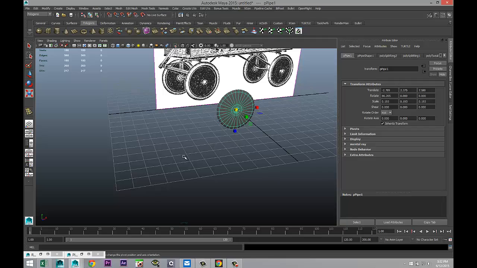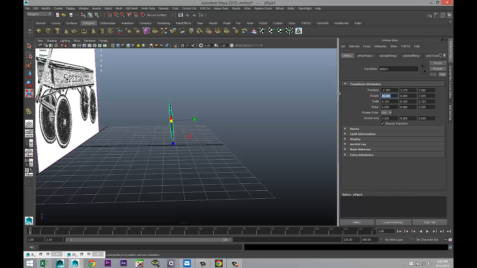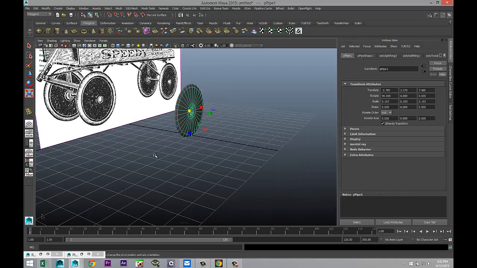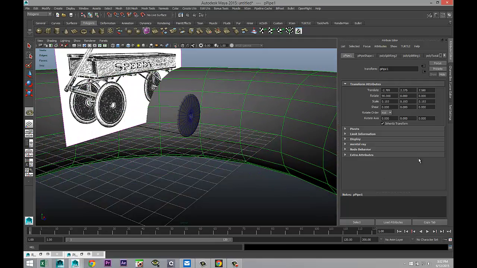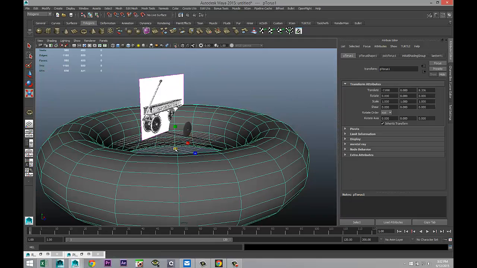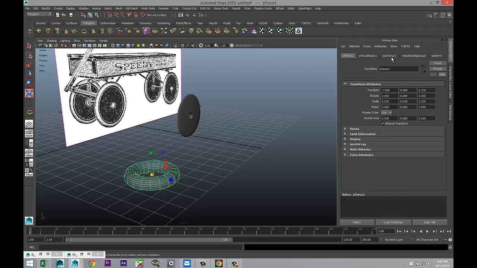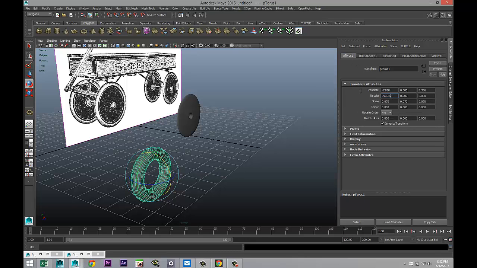Okay. All right. Now next we have, let's see if that thing is at 90 degrees. Not quite. Okay. So now we have the tire on the outside. Okay. So for that, what we're going to do is we're going to take a polygon torus. Oh, that's very big. We're going to hit R. We're going to scale it down quite a bit. Okay. Then we're going to increase our subdivision count to 30. There we go. First, we're going to hit E to rotate it and make sure we're at 90 degrees.